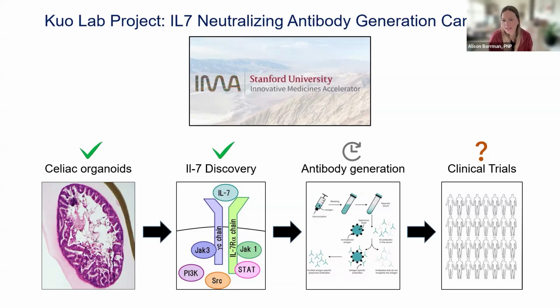Okay, and then from Vanessa, has the role of IL-7 in celiac disease been validated in human studies? No, it's completely a discovery. So I validated it after the organoid discovery when I did the microscopy of IL-7 in the actual tissues, not in the organoids. So this is new. This is new stuff. In my paper, I discovered and validated it, and now we are trying to help the celiac community with the potential treatment with these antibodies.